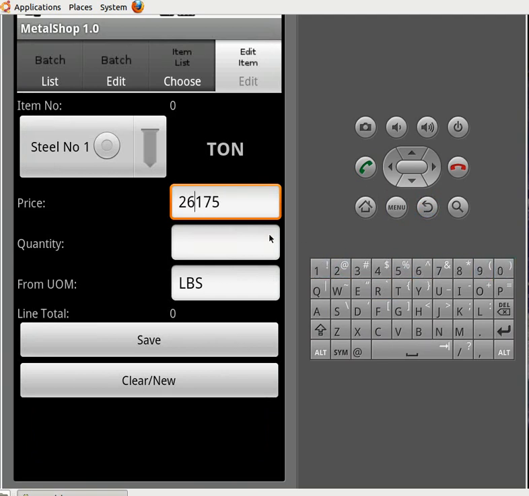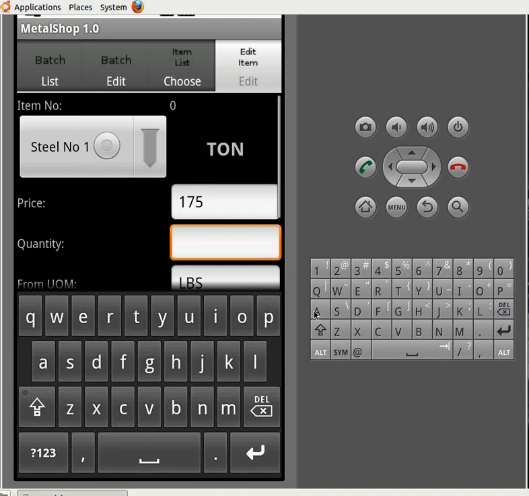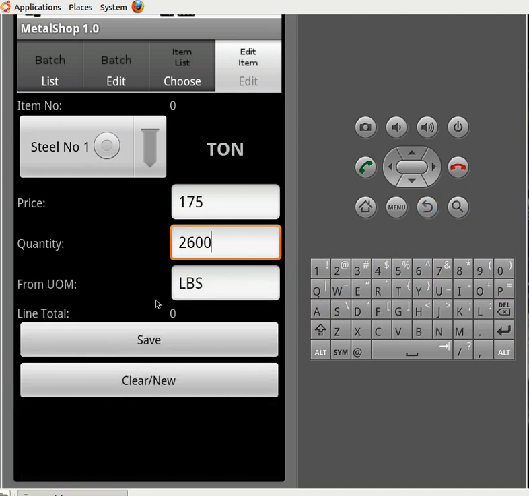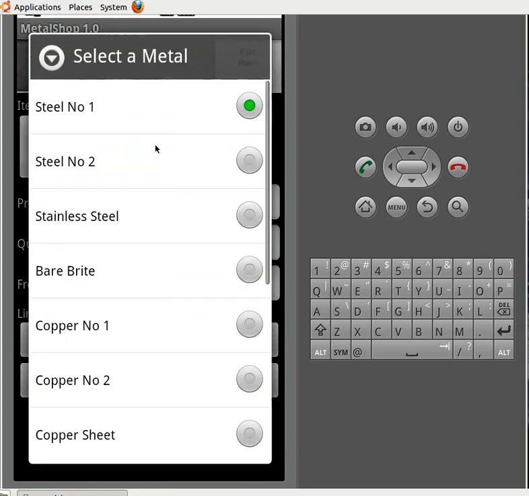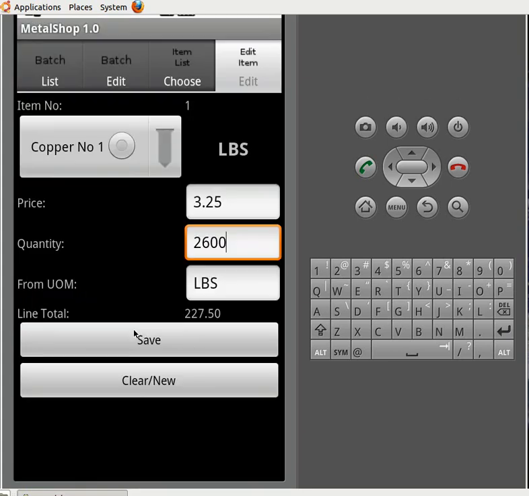So we'll populate that with 2,600. And the measurement that we weighed it in is pounds, so we save that. It's a total of $227.50.